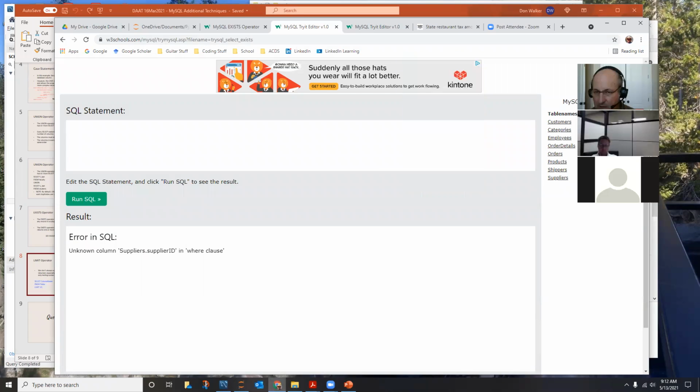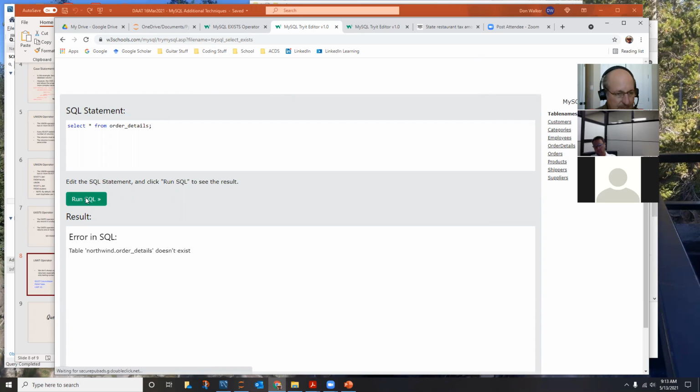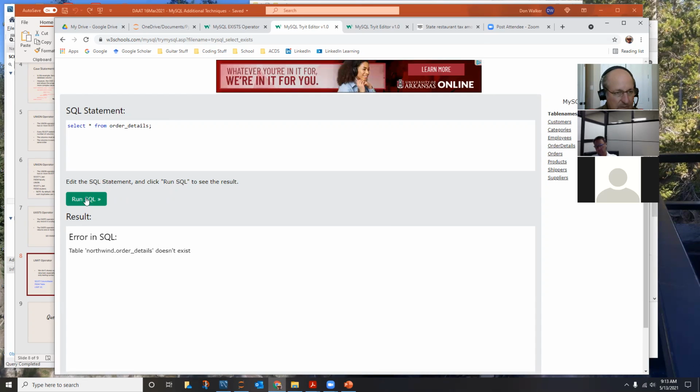So if we select star from order details, don't forget the word, and run SQL. Select star from order details.